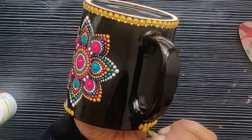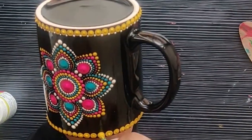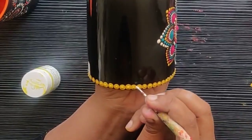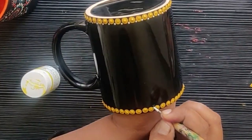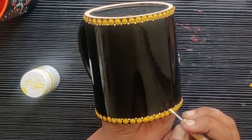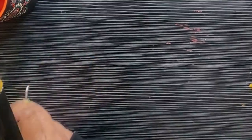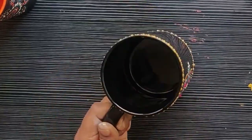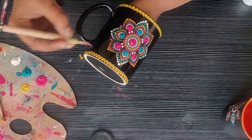You just have to make the borders on the upper and lower part of the mug using yellow ochre color and then making fine white dots. There are two techniques to completely cure the paint: you can air dry it for 21 days, after which the paint will be completely cured and you can use it for years. Or you can bake it — allow the painted mug to dry for 24 hours, place it in a cool oven (do not preheat, as it will break), and bake for 30 to 40 minutes at 350 degrees Fahrenheit.